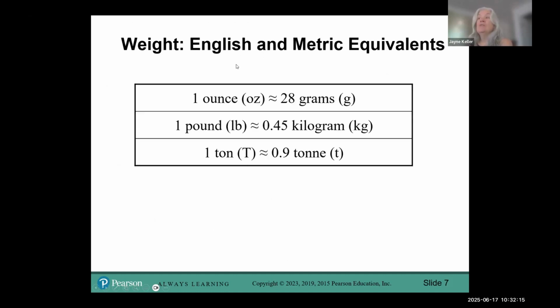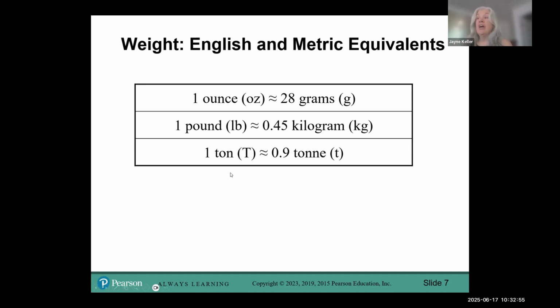And then here are some conversion factors that you'll use. So an ounce is about 28 grams and a pound is about 0.45 kilograms. Now, one that I often use is that a kilogram is 2.2 pounds. So if you're used to that one, if you use that conversion factor, you're not always going to get the same answer that Canvas has for your homework and such. So again, make sure that you use those conversion factors that were posted in the announcements. And if for any reason you don't have access to them, just shoot me an email, jane.keller@joyce.edu, and I will send it to you.